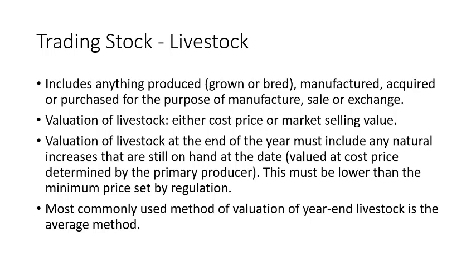So the valuation of livestock at the end of the year must include any natural increases that are still on hand at the date. This must not be lower than the minimum price set by regulation, which is set by Regulation 8. And the most commonly used method of valuation of the year-end livestock is the average method.